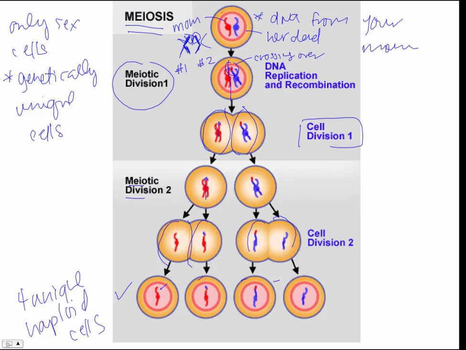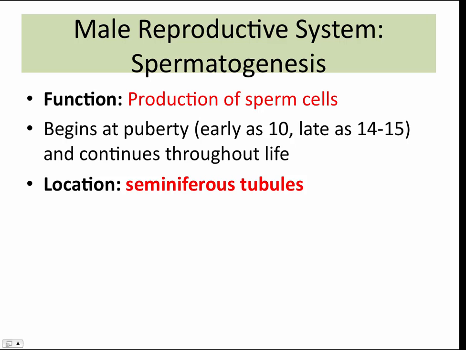And of course, here we give an example of only one type of chromosome. So you can say that this chromosome has the characteristics for your hair color, your eye color, and that can be from your mom. And this chromosome has the characteristics of hair color or eye color from your dad. But only one of these is going to be expressed. Now with meiosis, you're going to pass on these characteristics and traits into your sex cells. How we create these 4 unique haploid cells is going to be different in females than in males, and that's what we're going to get into.